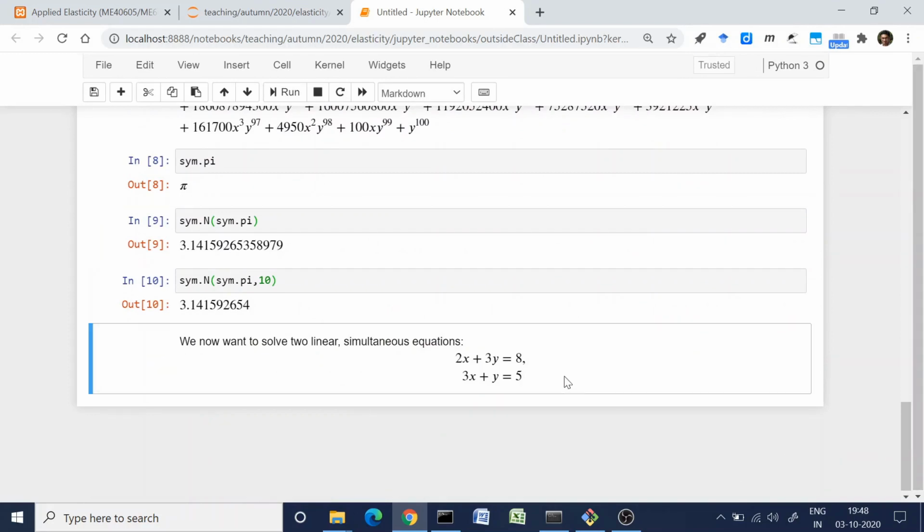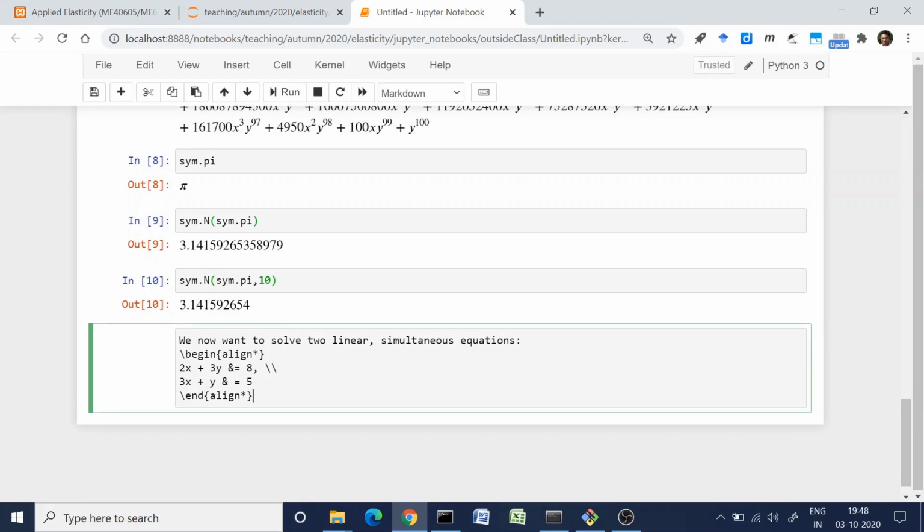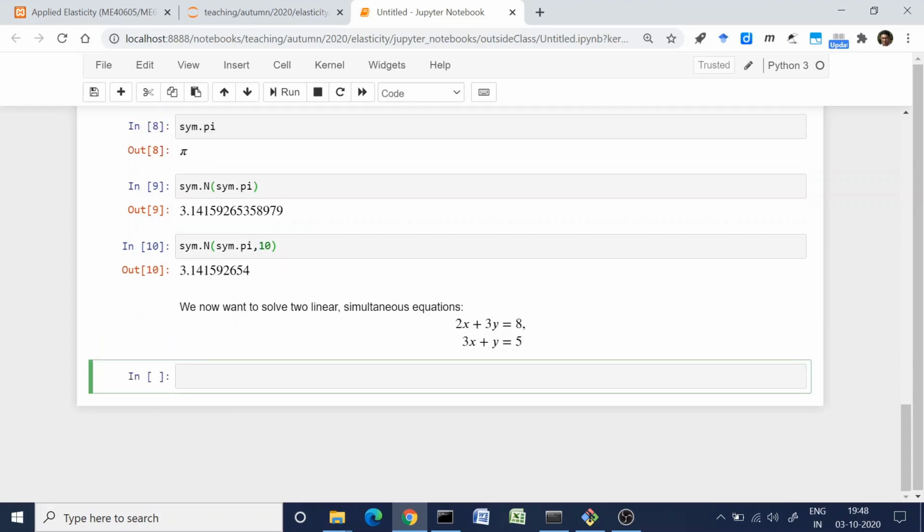So we'll continue from what I was discussing. So we have this thing. I was writing like this, and if I shift enter, it displays these two equations. Now, as I mentioned earlier, the previous one was a markdown cell, and I had just mentioned what I was going to do. So we actually have to do it now. We have to solve these linear simultaneous equations. So how do we go about doing that? First of all, we have to set up the equations themselves, and then we have to solve them.